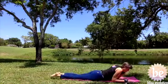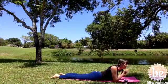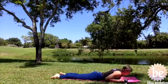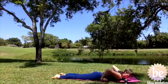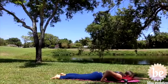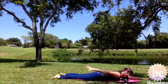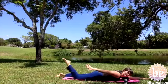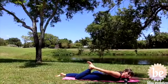Okay. So we're flipping onto the opposite side. We're going to bring the chin to the mat here. We're going to reach the left arm forward. And I want you to keep your chin on the mat, but I'll turn my head to talk to you. We're going to reach back, bend the right foot, and see if we can hold on to the top of the foot or that ankle.